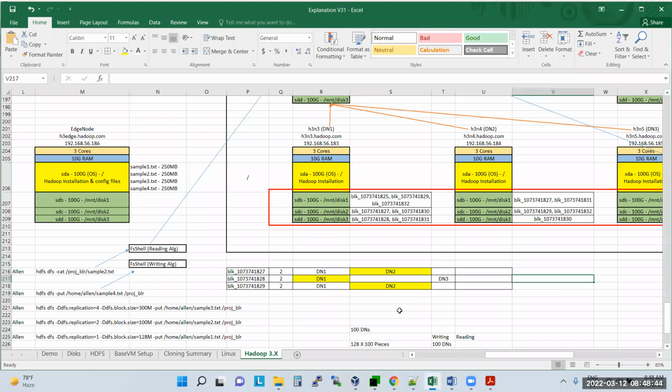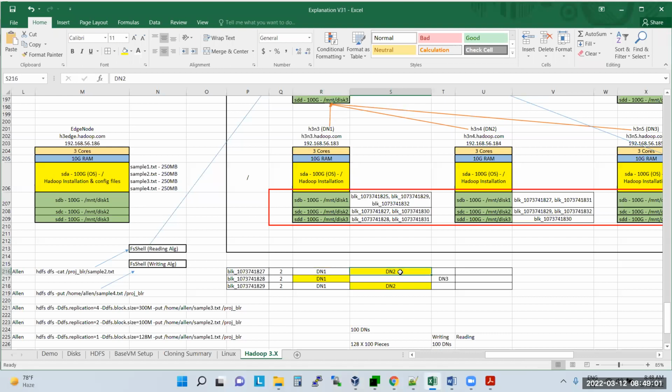But in that case, it will not ping. That case it will not ping. It will just instruct; it will work based on the name node instruction. First, it will go to data node 1 and write it here, then go to data node 2, write it here, and come back. Got it. That time, no ping.